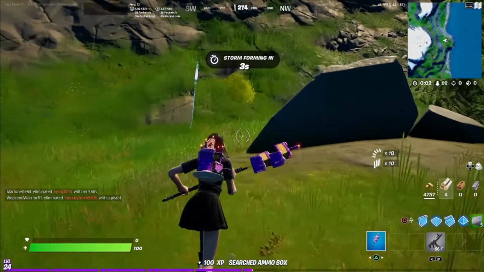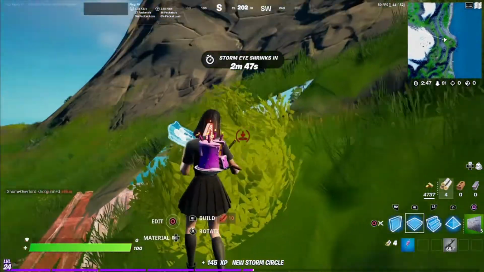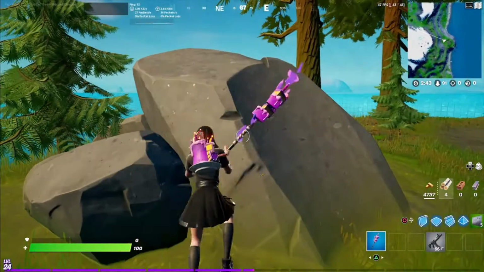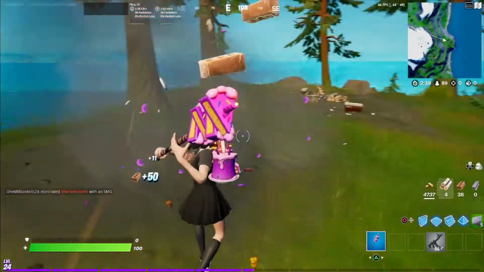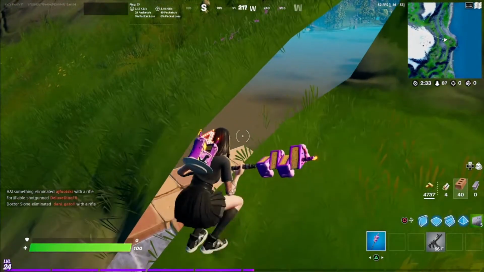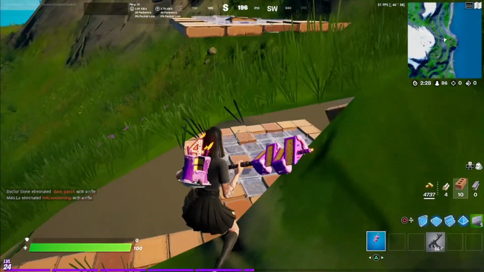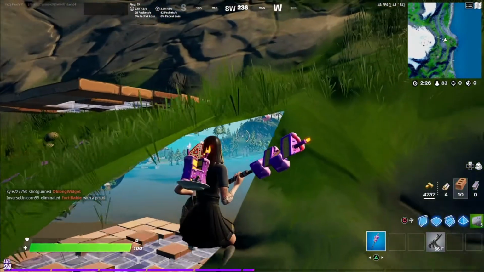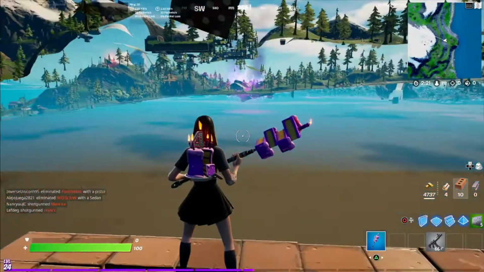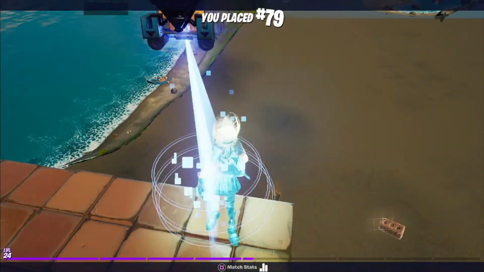Alright, so we're gonna actually try building now. We can actually build. Oh wait, I just realized. Right. Alright guys, and we have successfully glitched under the map. And we just died.